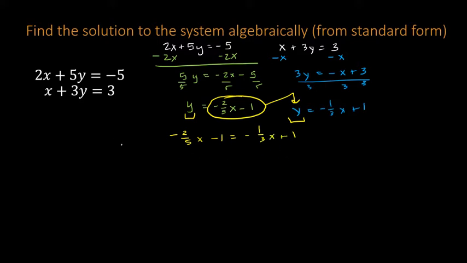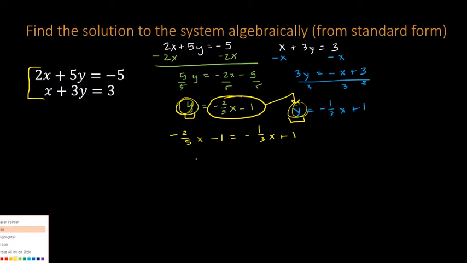So since this is the last example, I just want to really make it clear that that only works when we have y equals something, y equals something. You have to have the same value for substitution to work. That's why there's no way for me to do any sort of substitution with this system written as it is, and that's why I have to rewrite it in slope-intercept form. Okay, so from here, once you get to that point, we're just repeating the same thing we learned in the last video, where now we just need to isolate x and then plug in that x value into one of our equations to solve for y.